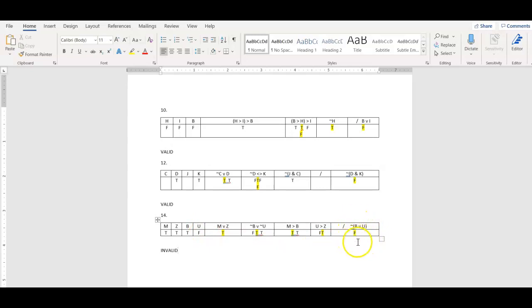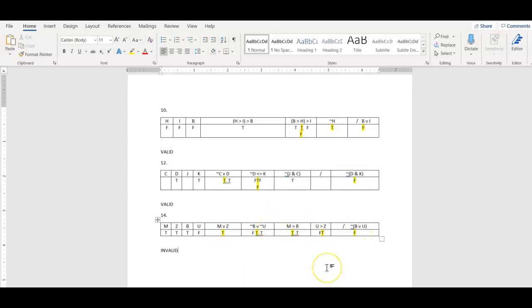Well, because it made the conclusion false, that's what I wanted to do, but also made two of the premises come out true. So it gives me a lot of what I need. It gives me a false conclusion, two true premises, actually three true premises, right? So that's the idea: if there is no definite letter to pick, like here you have to make H false in order for not H to come out true. If there are no definite values to pick for letters, then you have to do what's called sort of trial and error, right? So you try filling those in, see if you can make it work.